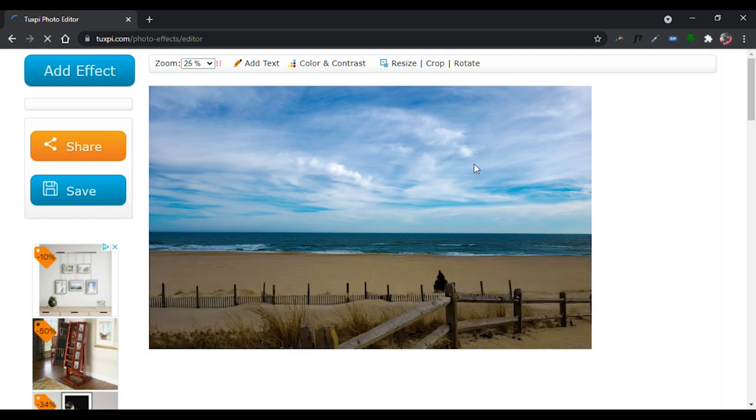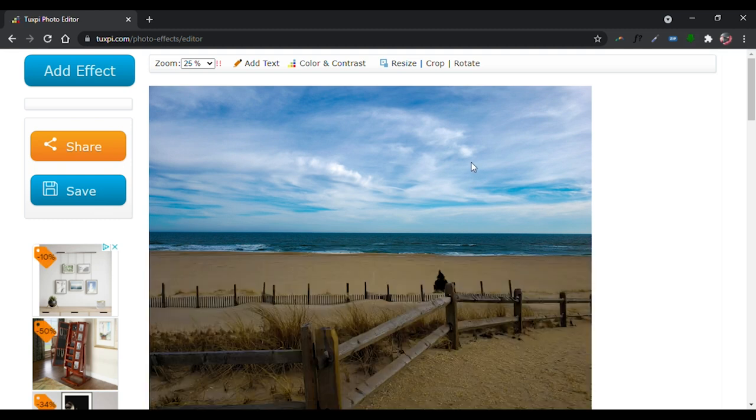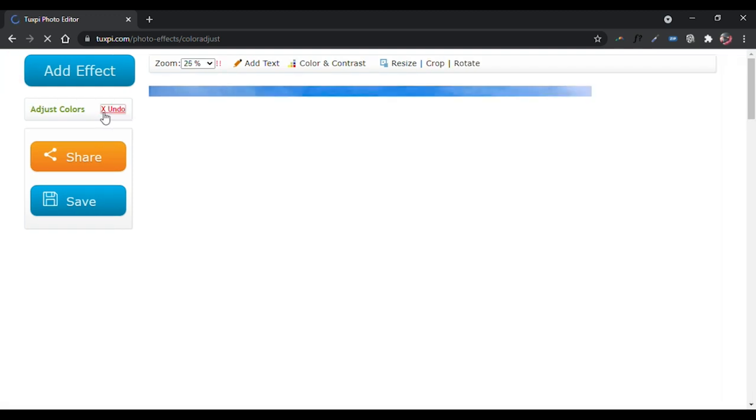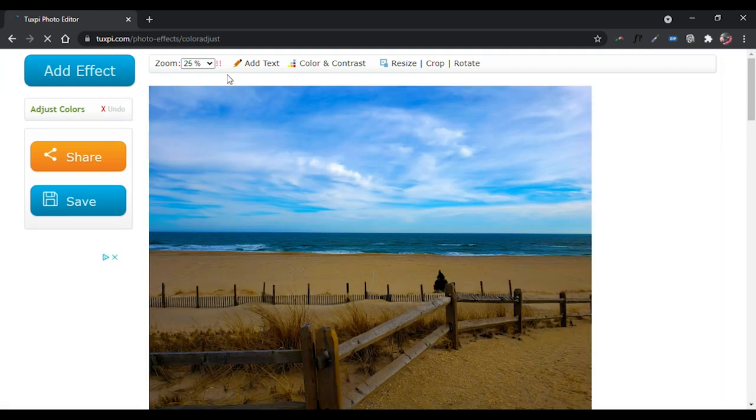So once you upload the photo, you can choose what size you see the photo at in your window. So right now what I'm actually going to do, I'm going to bump up some of the color and the contrast. So we're going to raise the saturation, and I love that you have the ability to make these changes to the photo and it's non-destructive, because you can always click undo and it'll go back to how it was.